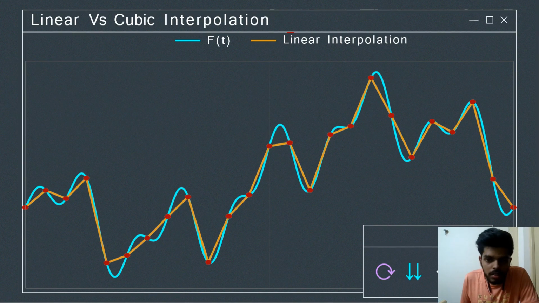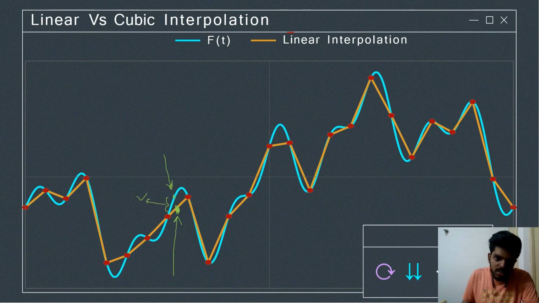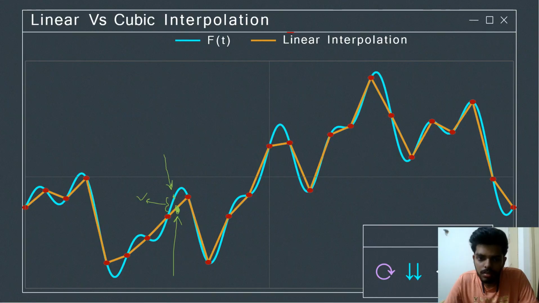Here we can look at the actual curve also. Each two pixel values are connected with a linear line, and all the new interpolated values can be interpolated with these lines itself. The ground truth value is this at this point, but using linear interpolation, we have an interpolated value as this. This difference you can call the error, right? Since we cannot find the ground truth value all the time, we are just interpolating it using its neighboring pixels.